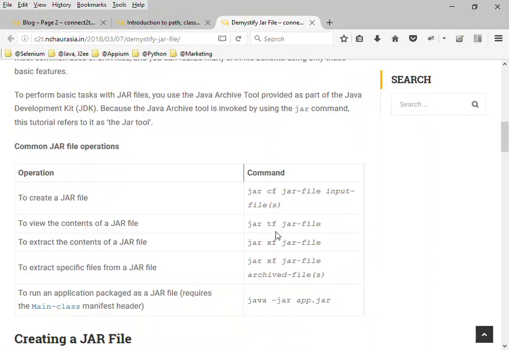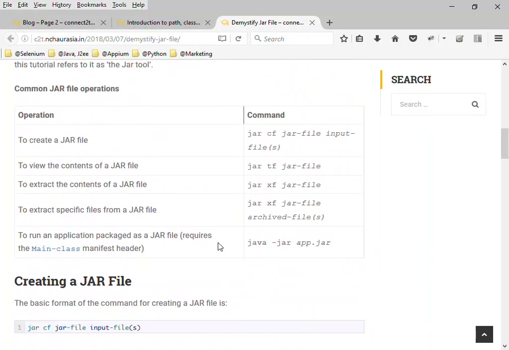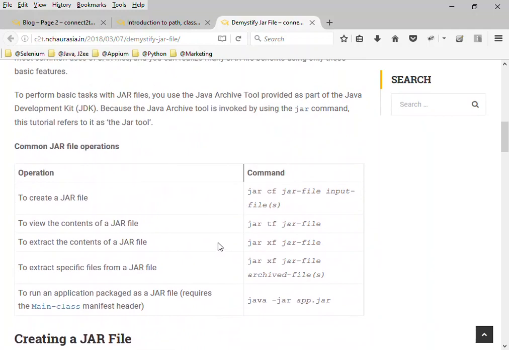Now what I'm going to do is, you can read more of this from this blog. What I'm going to show you now is how I can convert one project's class files into a jar file, and how we use it in another project. Make sure you understand that the same concept is what we are going to use in Selenium. We'll use the existing jar files provided by Selenium, include them in our project, and that's how we are going to use it. Okay, so let's get started.